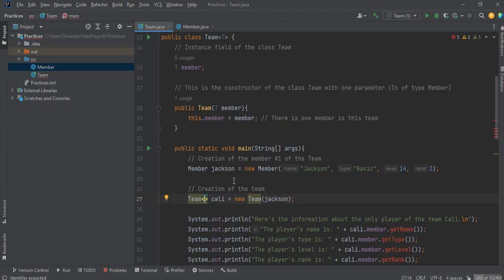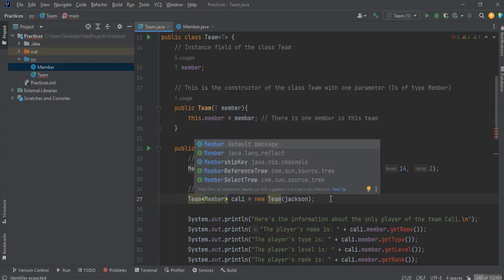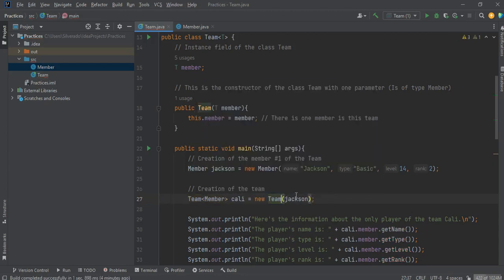So we have to pass in as a generic type here where we're creating objects Member. And here I have to also add those two signs.